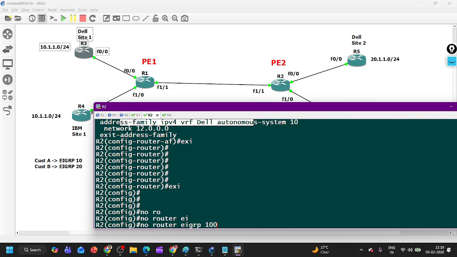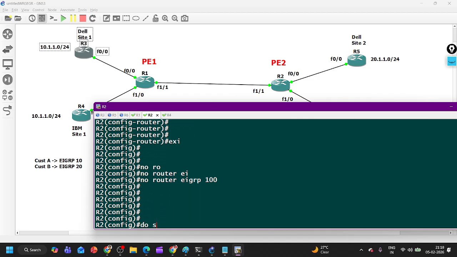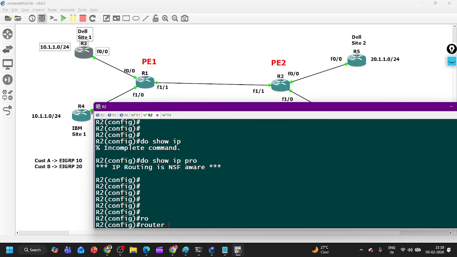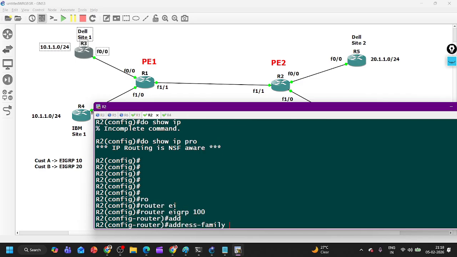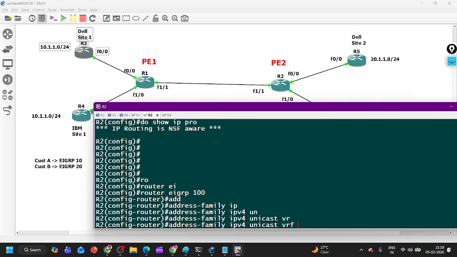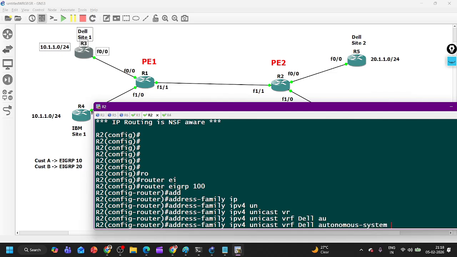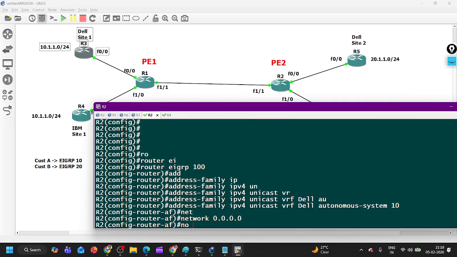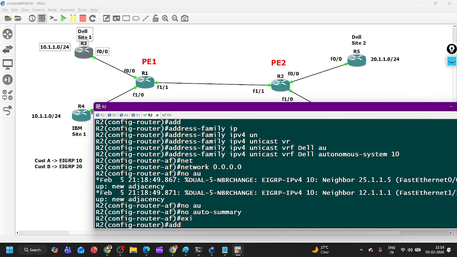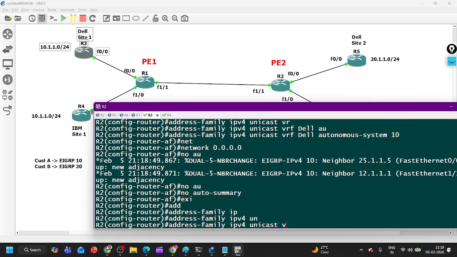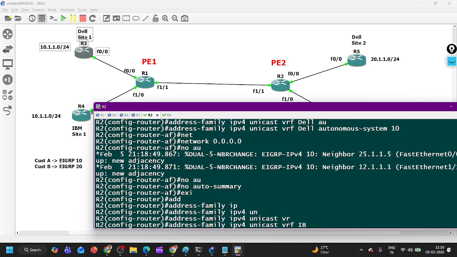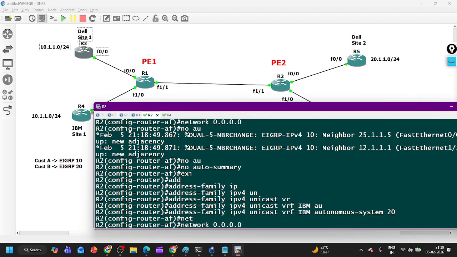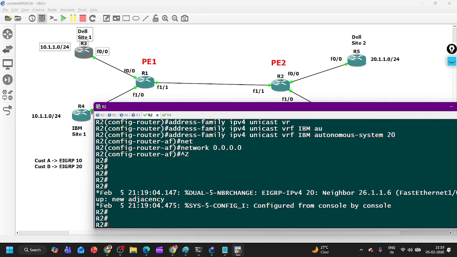No router EIGRP 100. Now the EIGRP protocol is not running. Router EIGRP AS number 100, address family IPv4 unicast VRF Dell and autonomous system number 10, network 0.0.0.0, no auto-summary. Exit address family. IPv4 unicast VRF IBM, autonomous system number 20 and network 0.0.0.0.